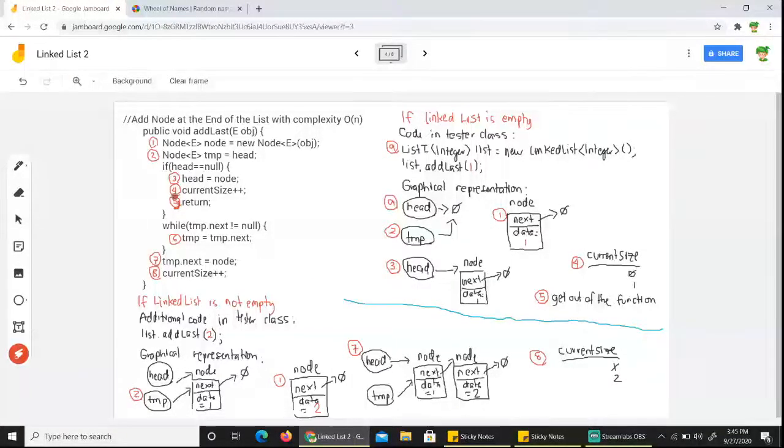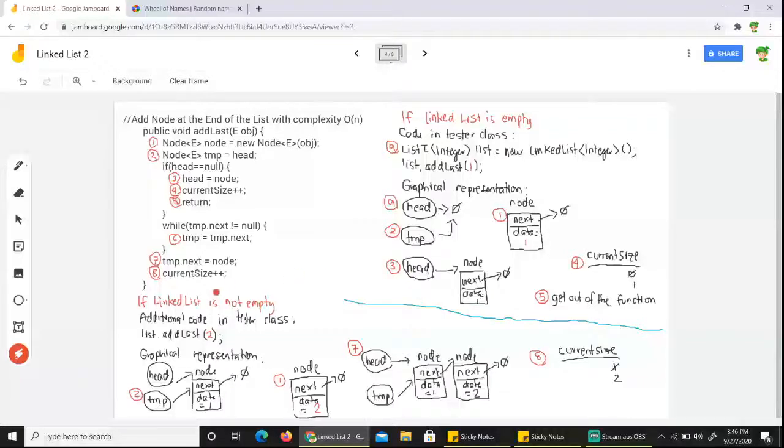So once we have this code, we will now go outside our function and we will not do the rest of our code. Okay? So there it is. Get out of the function. Now, the final look of our linked list is this.